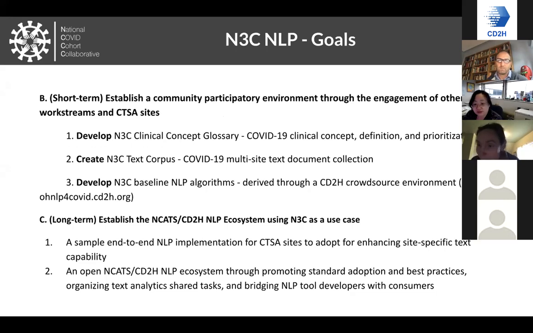We do know that OHDSI has an NLP table, and it's currently being piloted across multiple different CTSA sites, and some sites have leveraged that. We want to facilitate wide adoption of that for sites with OMOP CDMs.